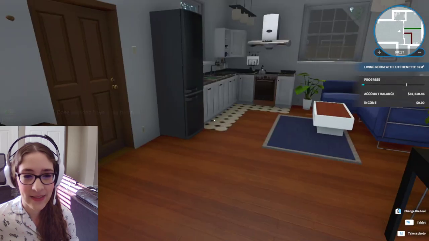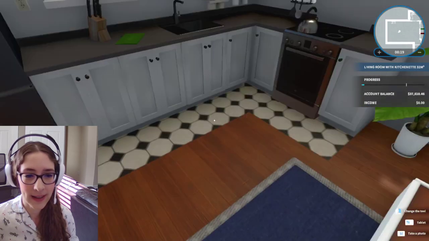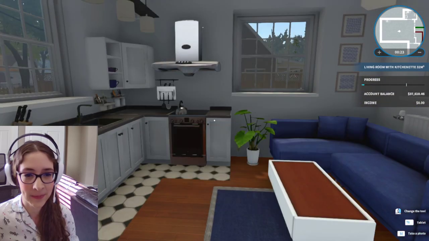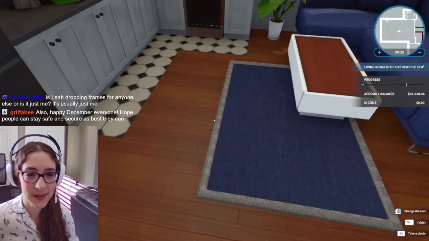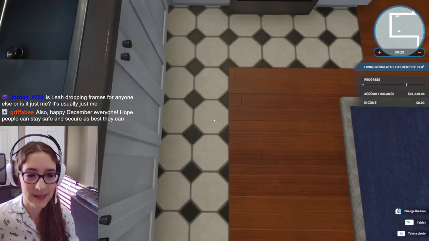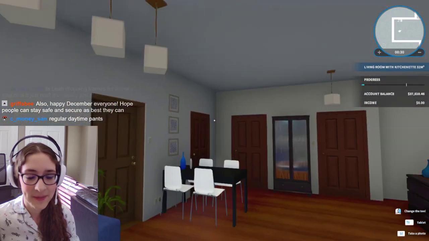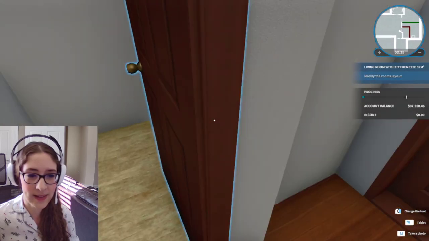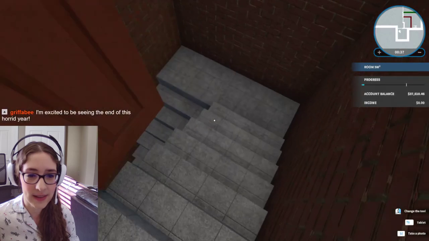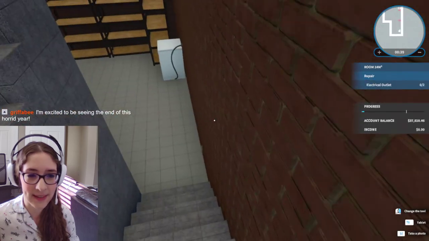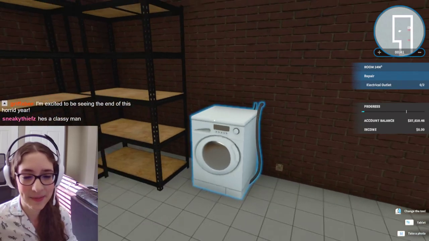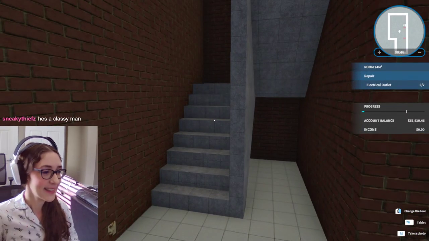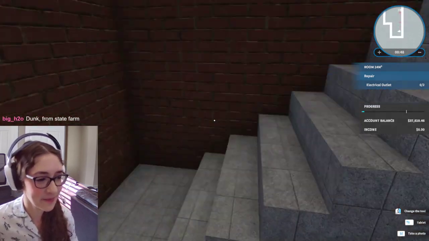Let's see. We have... This is not where I'm supposed to work. Why is this tile like this? This is so dumb. I need to fix this for them. Just put it in a square. This little strip of tile. They cheaped out. Wow, what is this little closet, I guess? What is this? Oh my gosh, a basement? This is their basement. Oh wow. This is getting very advanced now.